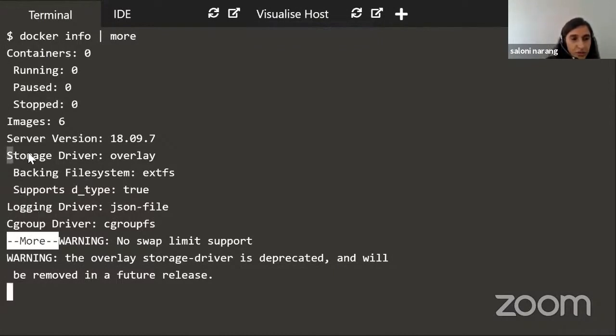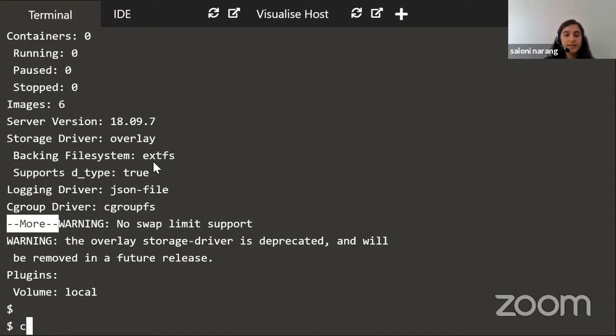The storage driver we have right now is overlay. This is how you can check what type of storage driver you currently have on your server. Now let's move out of this and clear the screen.